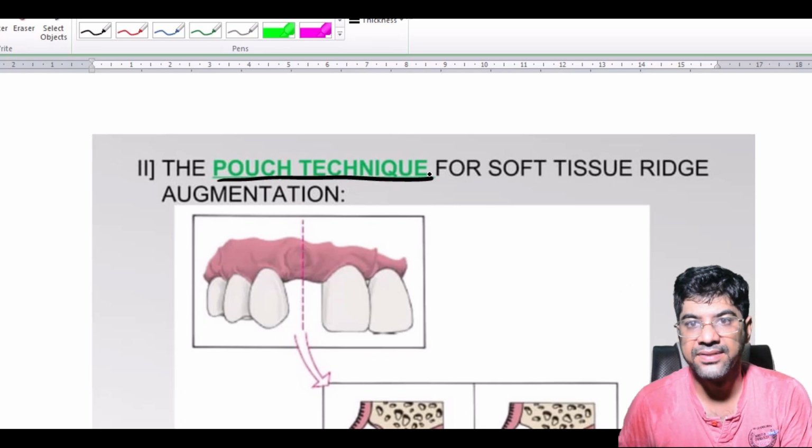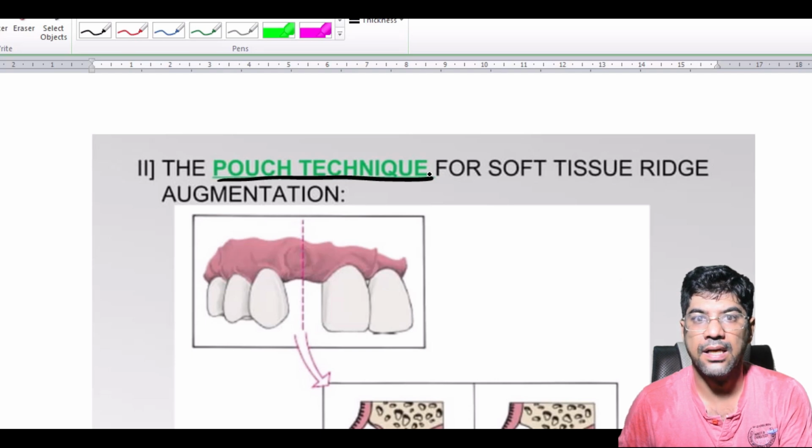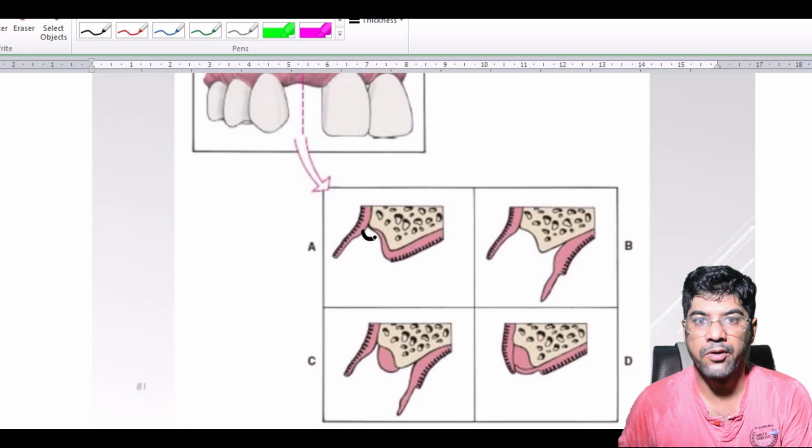The pouch technique is another surgical method that is used for soft tissue augmentation, particularly in cases where there is a need to increase the thickness and contour of the alveolar ridge to improve the aesthetics and function. It is indicated in class 1 and class 2 defects, specifically used for augmenting soft tissue where there is a need to increase the thickness or height of the ridge. It is beneficial in the anterior region where soft tissue aesthetics are important. So an incision is made along the edentulous ridge, kept as small as possible to minimize tissue trauma and promote quicker healing.